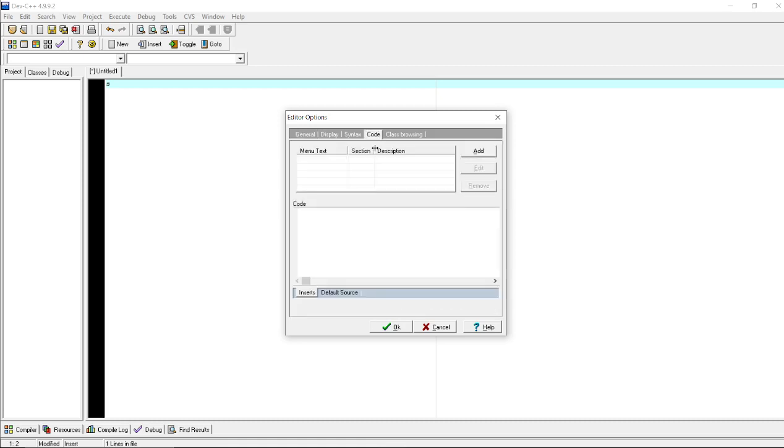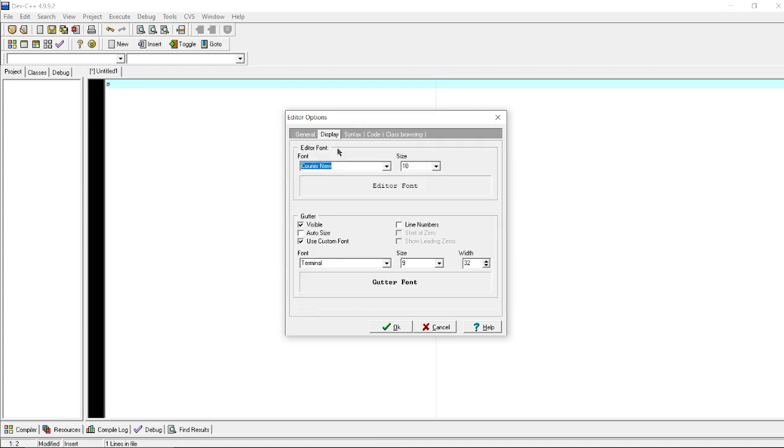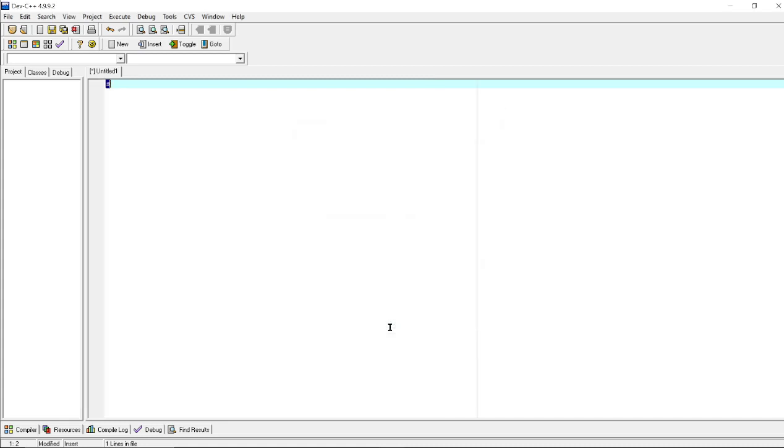Is it showing this class browsing text? I said display. Oh yes. For this, I can change the font size. If I apply this, I think I have seen some changes or not.